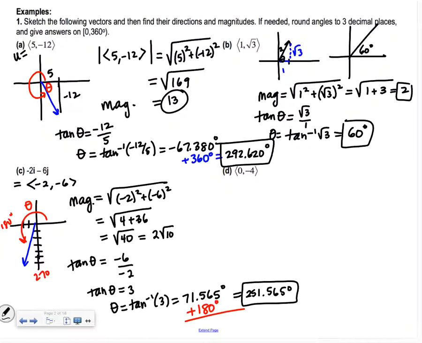And then some of you could do it without even doing any math. Think about this picture. 0, negative 4. 1, 2, 3, 4. It's going to be right here. 270 is correct. It's 270 degrees. What is the magnitude? The magnitude is 4. That's it. So your magnitude is equal to 4, and the theta is equal to 270. Do you guys all see how we got that? We just sketched it out. That's brilliant. But you could do all the formulas and you would get the same thing.